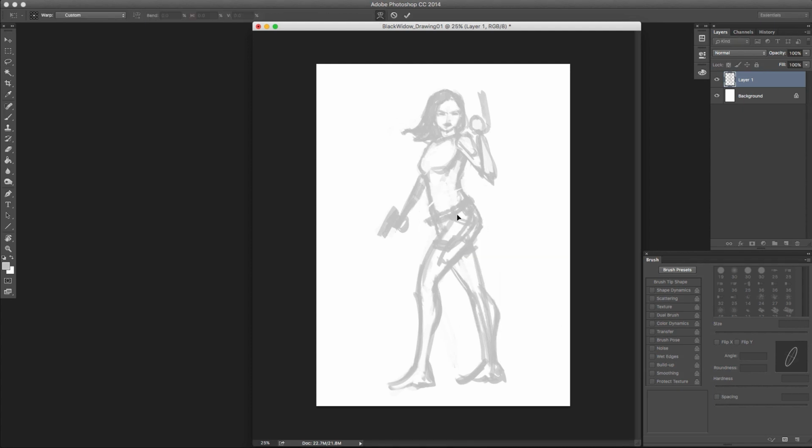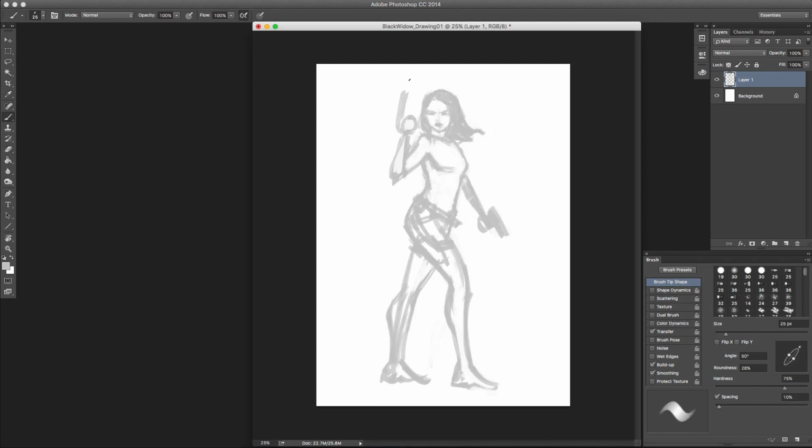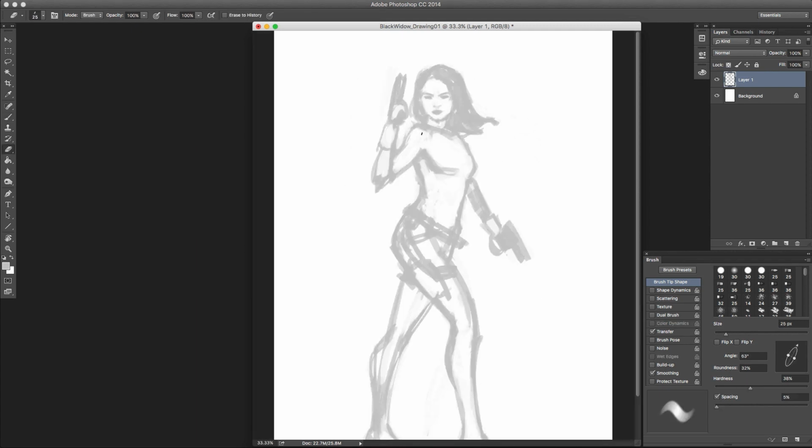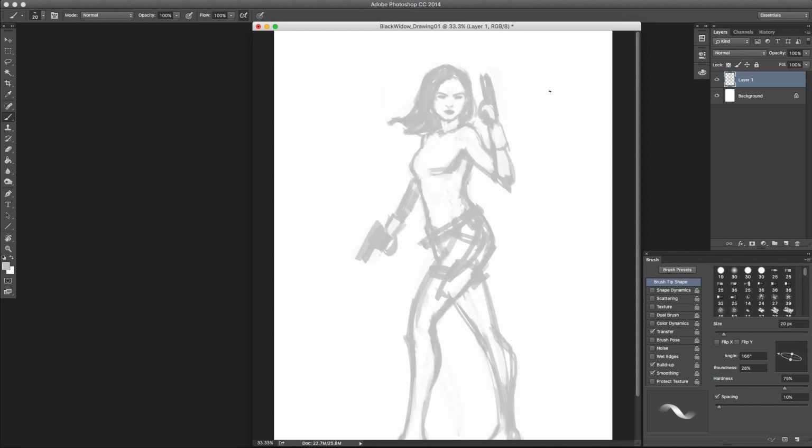So, I can make some adjustments. I felt like the belt was a little too high, and I added a little bit of curvature. What you're seeing is me constantly making adjustments to the original sketch. I feel like I have a good base to work off of. Now I'm just trying to refine the size of the foot and the details going up and down throughout the figure. Then I can zoom in, but I don't want to go into detail at this point. I'm still trying to just get the overall feel. I'm not thinking about lines.